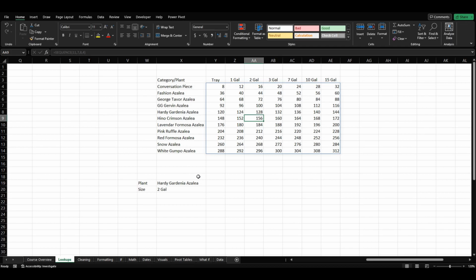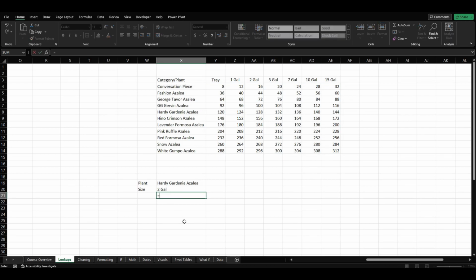So what we're going to do is we're going to use INDEX MATCH together. So we're going to say equals INDEX, and our array is this entire array. Our row number. Now, notice our row number now, instead of actually typing out the row number, we're going to say MATCH. So now we've got the row.